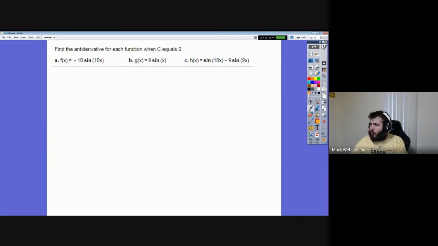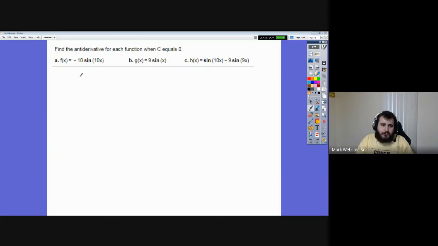So remember, we were talking about sine and cosine. Remember, when you take the derivative and there's something else inside, you have to do chain rule. Basically, take whatever's on the x and multiply it to the outside. It's going to be the same idea here. When you integrate, take whatever's on the inside of the sine and divide, right?